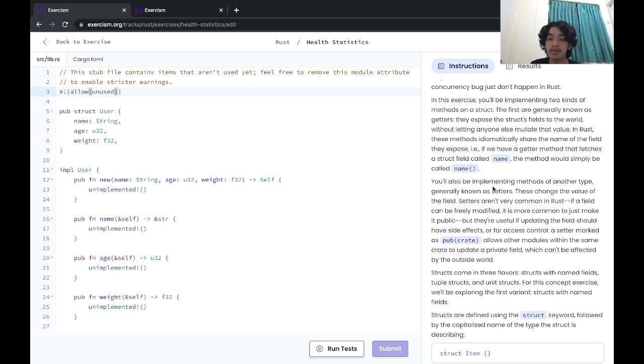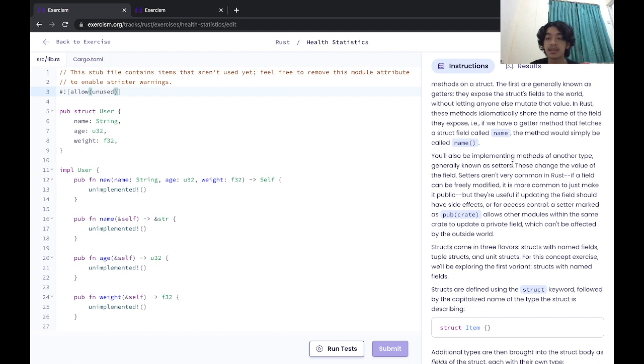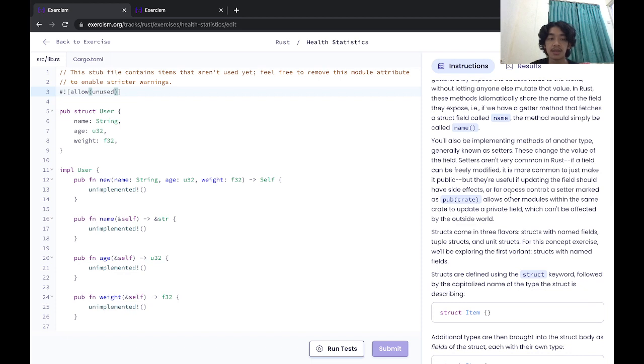You will also be implementing methods of another type, generally known as setters. They set the value of a field. Setters are not very common in Rust. If a field can be freely modified, it is more common to just make it public.